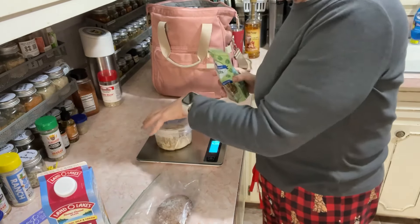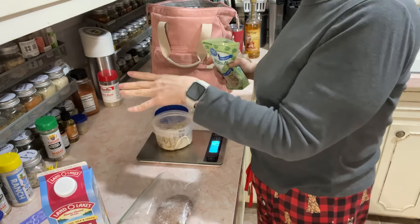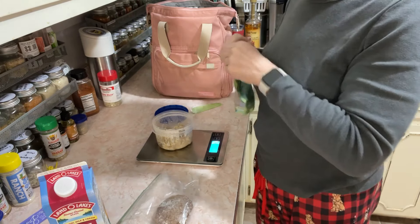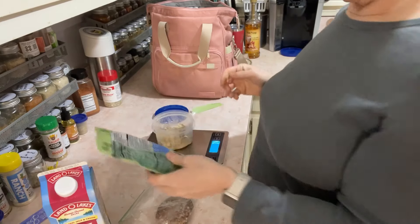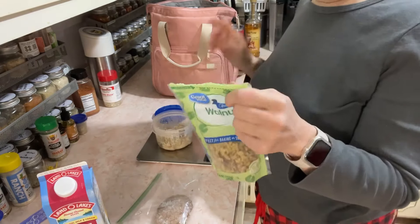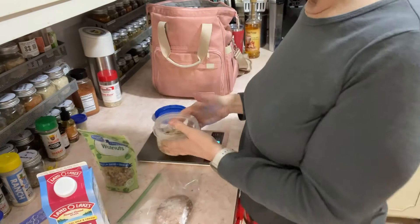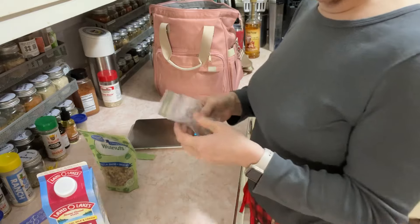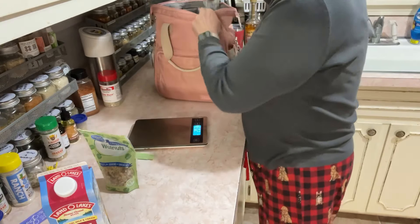There we go — 7 grams of walnuts for some texture. The calories are 190 for a serving, so 200 divided by 4 is about 50. Guys, this is why we have to be careful with nuts. That fourth of a serving — that little 7-gram amount — is 50 calories right there. That's why we don't play around with nuts. At Christmas time when I was chowing down on nuts, that's why I was up. So I'll have the steel cut oats and then this burger — that's what I'll have for breakfast in the morning.